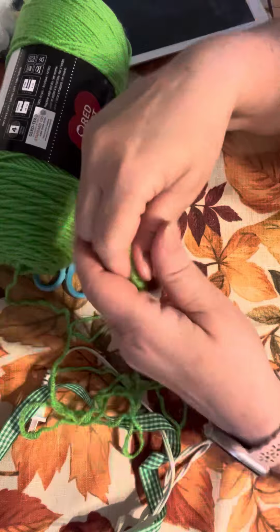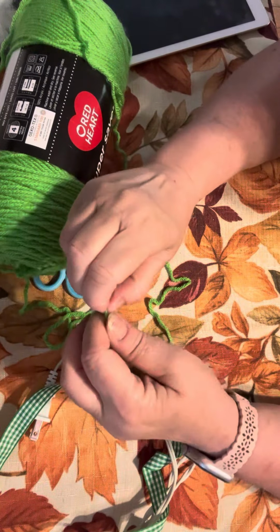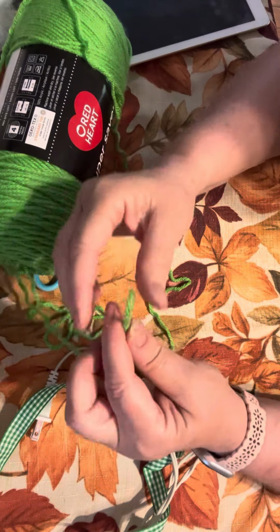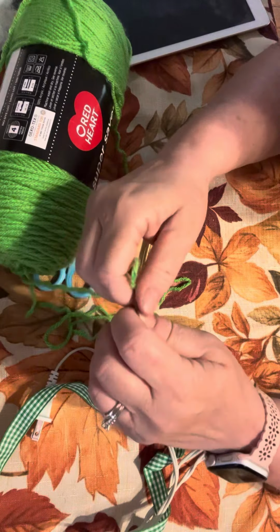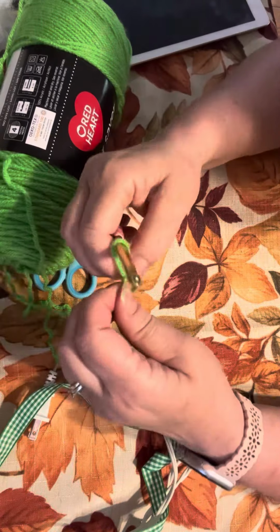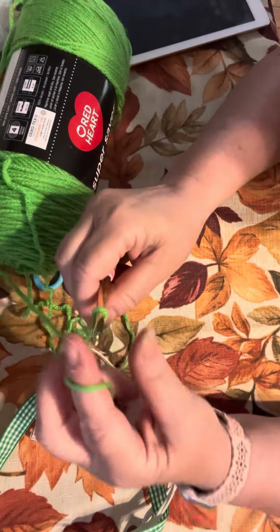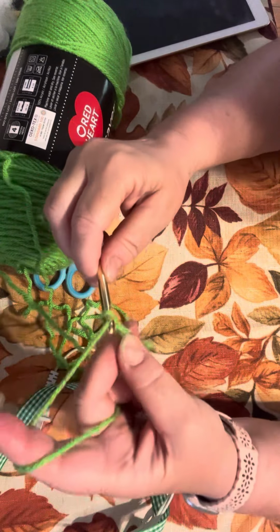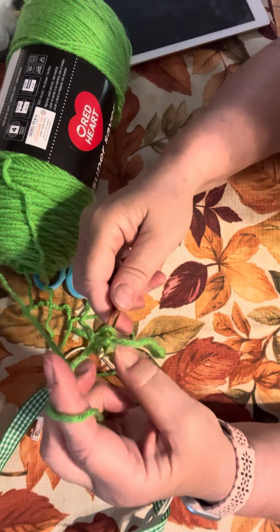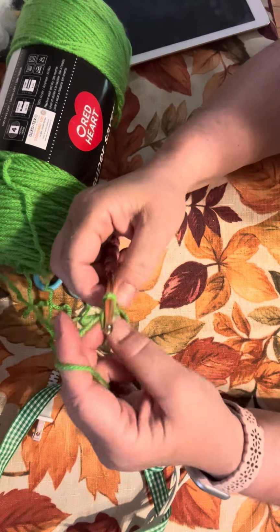So what you do to start is this. Some people do a magic ring. I don't like the magic ring. It's too much to mess with. So I just do a little loop like that. So you see my loop, tighten her up a little. Then I will do three chains. One, two, three chains. Then I will join my chain to form a ring. See that? With a slip stitch.